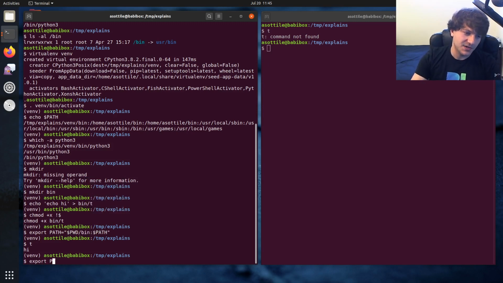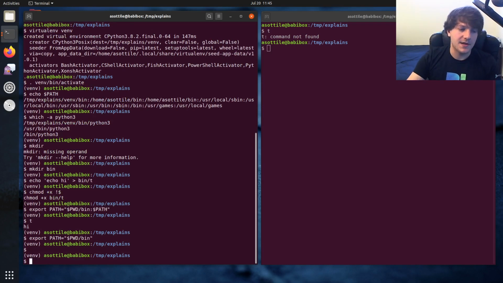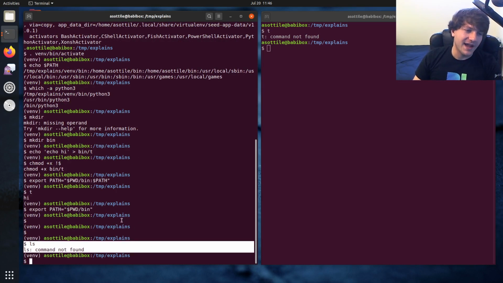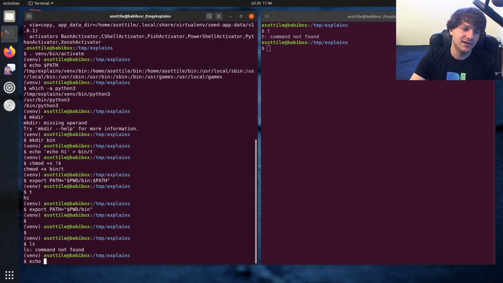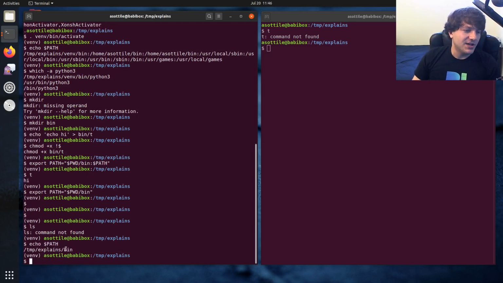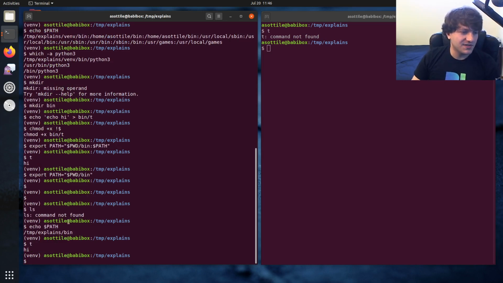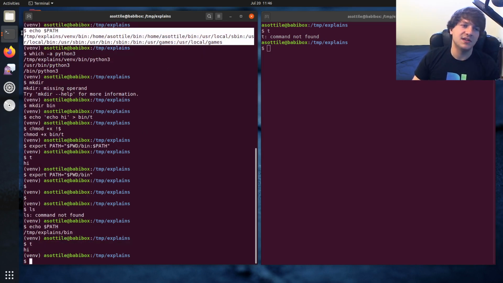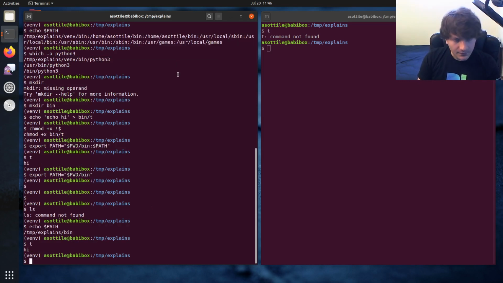Now, one thing that's an easy mistake to make when setting path is to forget the rest of path. And I'll show you what happens when you do that. PATH equals, so let's say we just set it to the working dir /bin. You'll notice now that if I try and run commands like ls, or cd actually works because it's a shell builtin, but we've lost all of our things on our path, and that's because path is just this particular directory. Now, of course, you can still run that one executable that's in that directory, but you can't run anything else that would have been in any of these other directories.